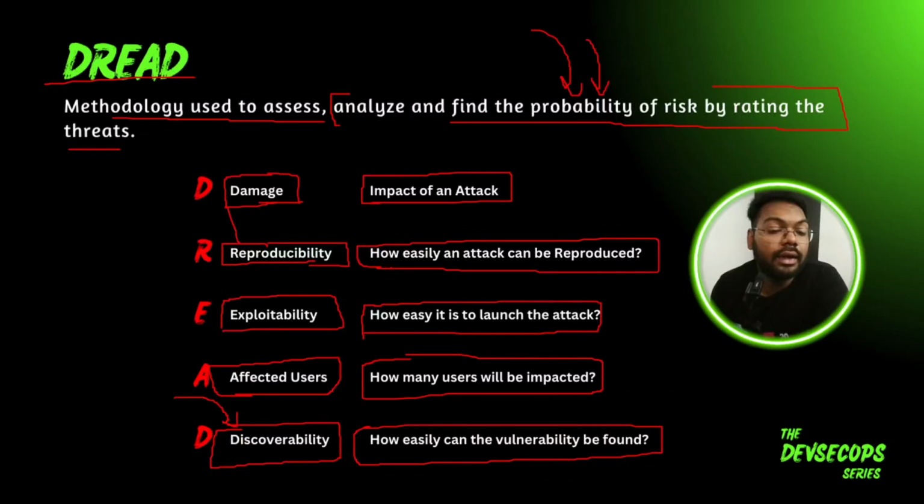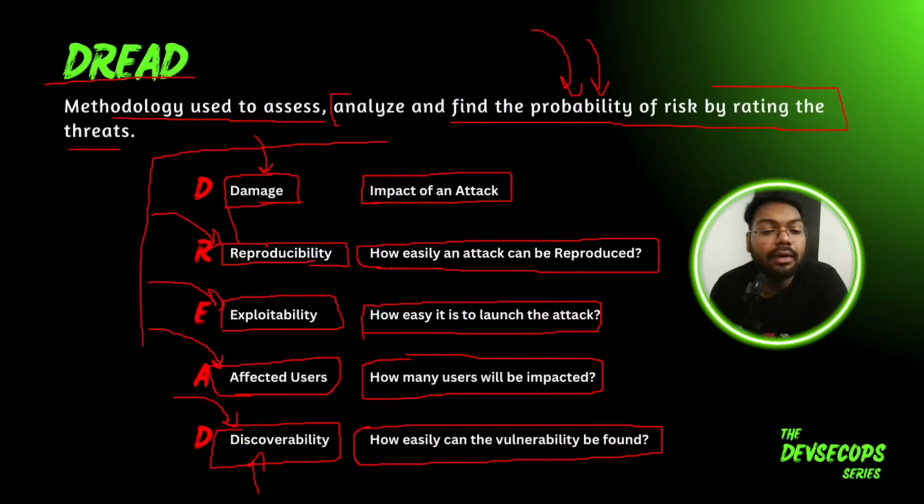Even if someone can discover and exploit that vulnerability, maybe no users were affected because it was just a small change on the UI. So we also have to see the impact of this particular exploitation. And once it is exploited, how often could it be exploited, how many times could it be reproduced, and what is the damage caused.